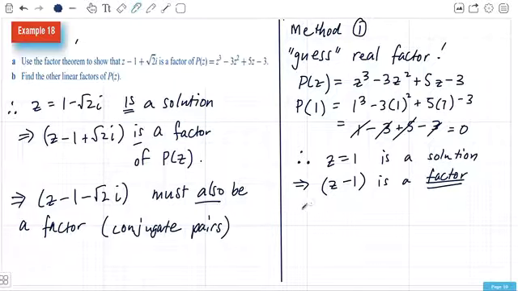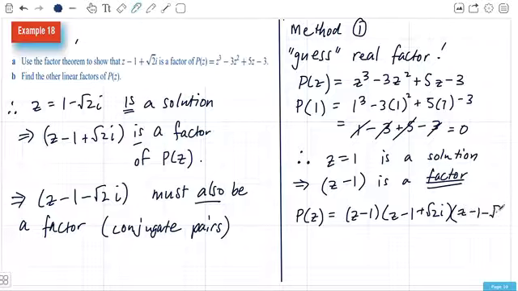So what you've now done is you've said P of z equals, you found all 3 factors. Because it's a cubic, you should have 3 factors. The factor that they gave you, which is awesome because it's a freebie. The conjugate pair that goes with it, again kind of a freebie because you knew there had to be a conjugate pair. And then the real factor that you can guess.